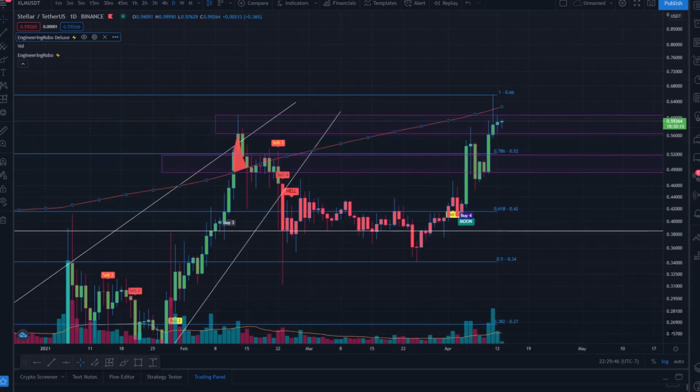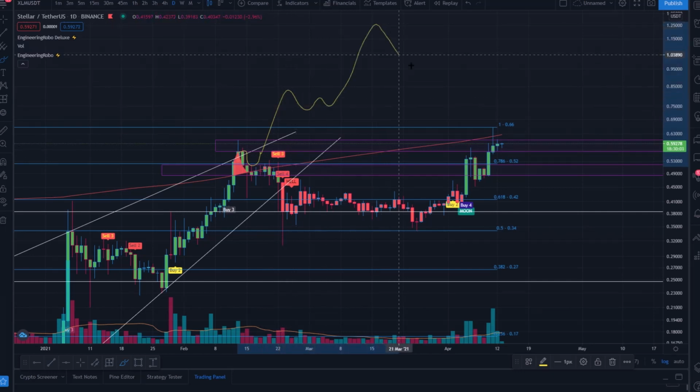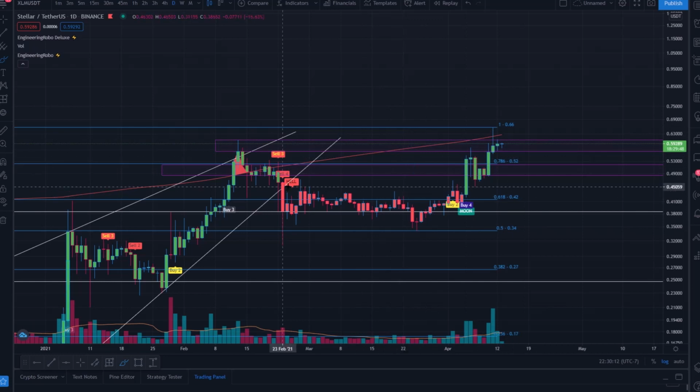But in the FOMO zone, there is also FOMO, and traders will buy tops, and there was a potential for this rally, this swing high, to skyrocket and continue. That could have been a very potential thing. This would have been all colored red, and it would have been in the FOMO zone. It would have been far more sideways. It would have come down further, and it would have been a very different price action and life for past cap. It would have been a very different past few months for XLM than it was here.